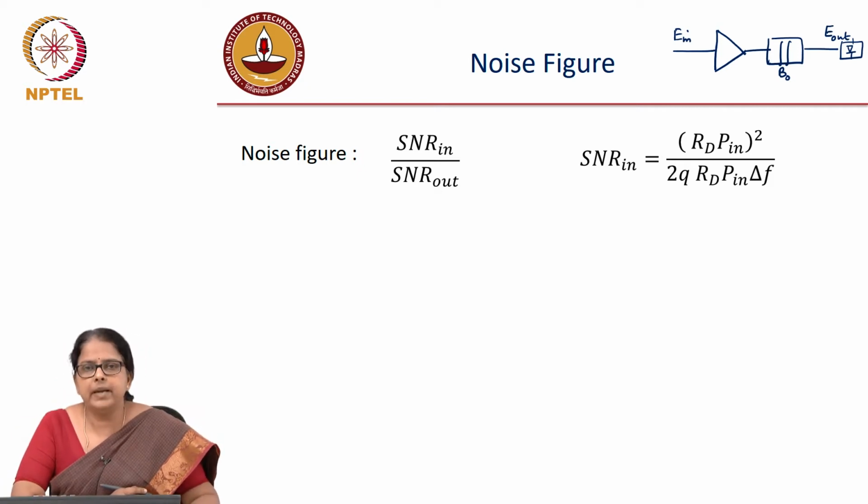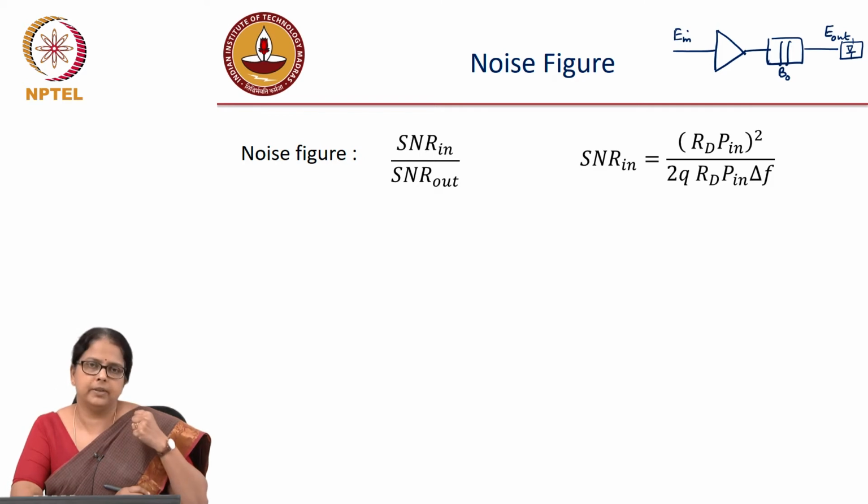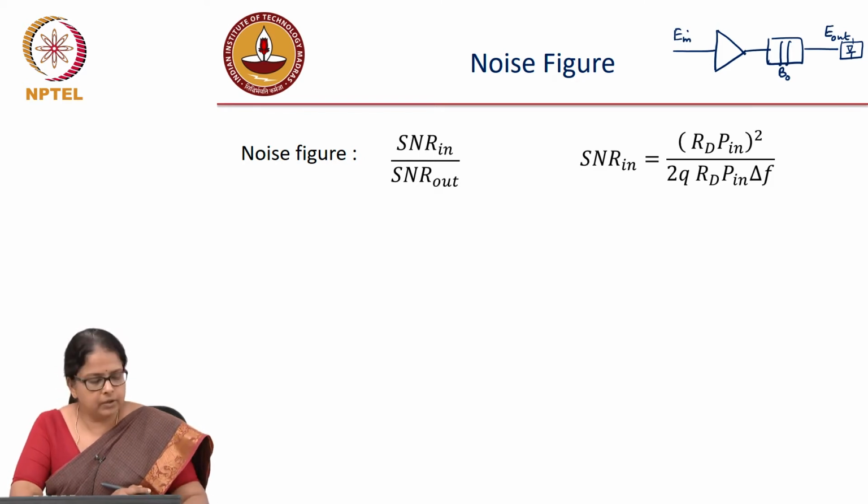One assumption I am going to make here is that we are calculating the noise figure for a shot noise limited system, because last time we discussed time and again that the quantum limited noise is a shot noise limited system. We could do this calculation for a thermal noise limited system also. The noise in the detector is not because of thermal noise, it is just the quantum limited noise. Under that condition, what is the role of the EDFA in degrading the noise figure of the system? So all these calculations of SNR are done in the shot noise limited condition.